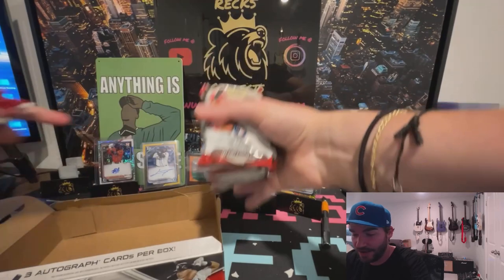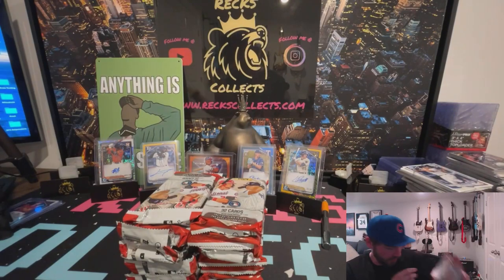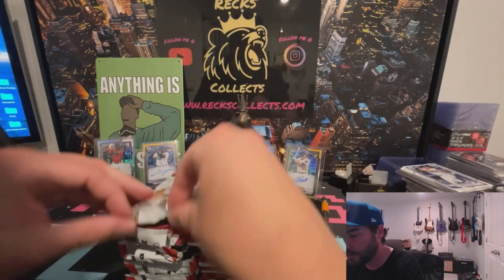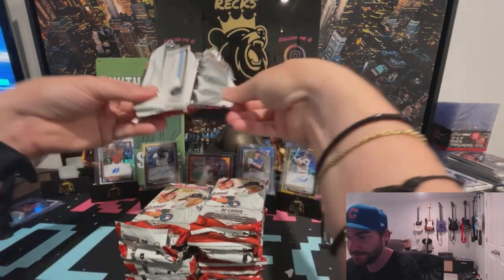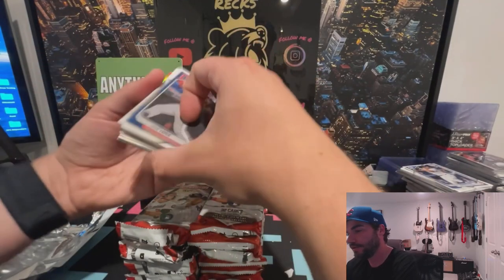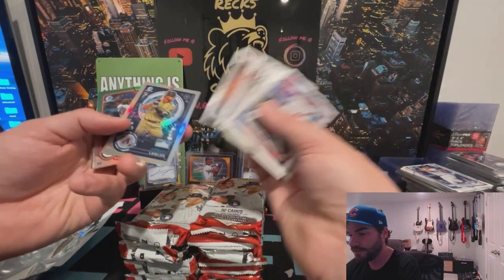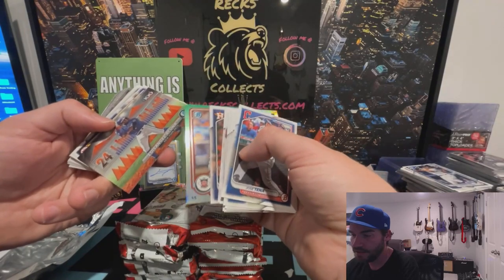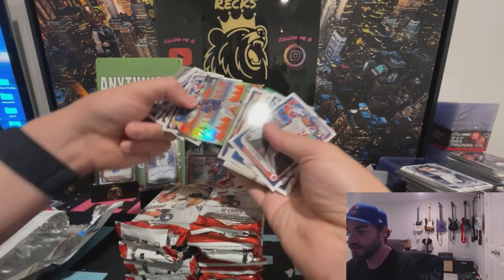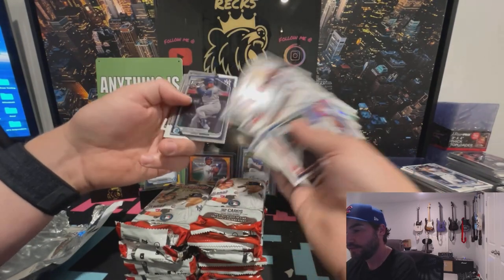I'm hoping we get another anime, but again, the second case of this product I ripped, where I actually forgot to record it, that's a long story, I didn't get any anime cards. So they are very, very short print. Again, if you have a numbered or a signed anime card, you're paid. Hold on to it. Jordan Lawler, Marciano, and an Acuna there. That's your number 24 prospect for your Mets. Nunez.